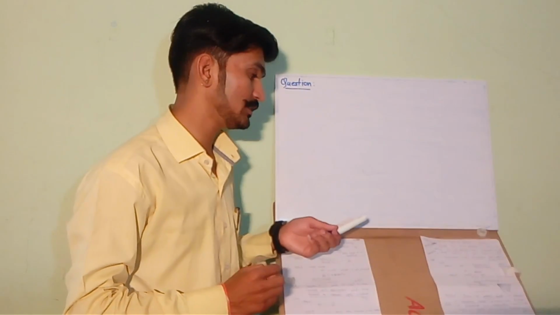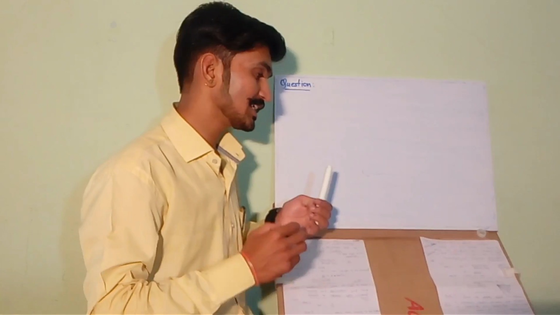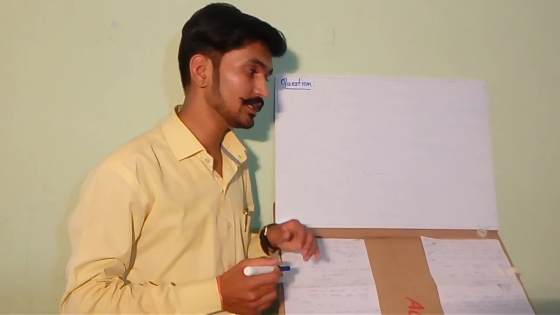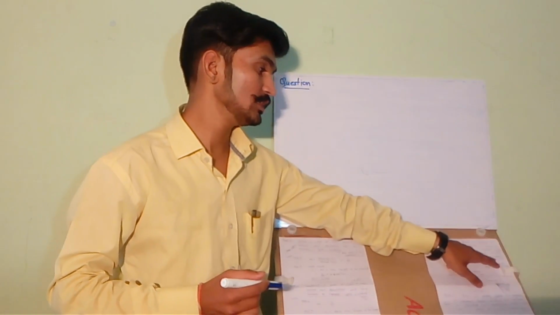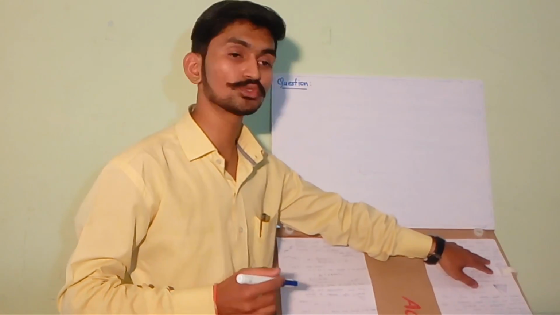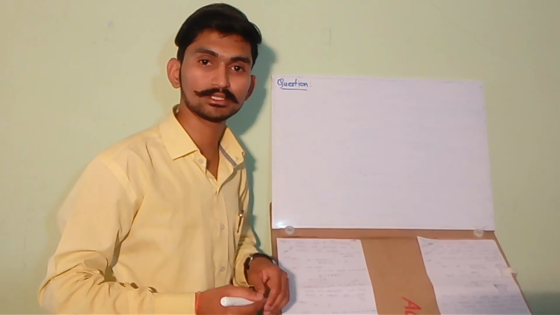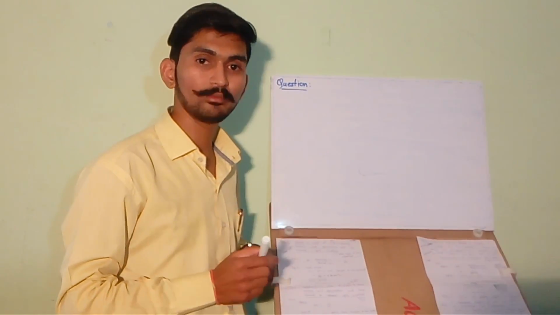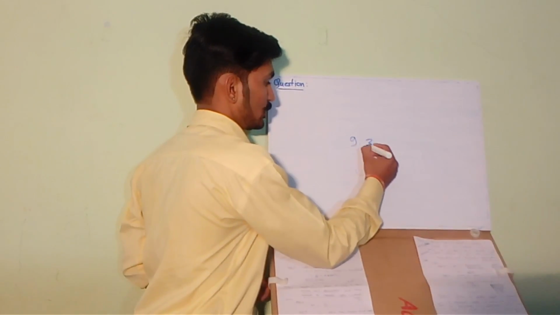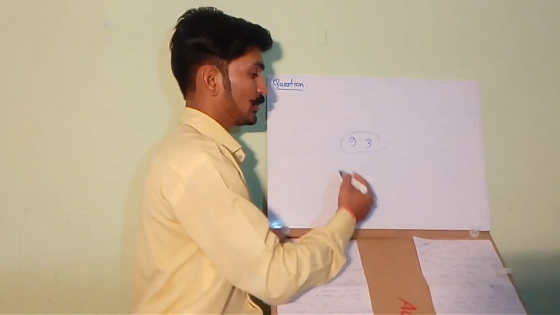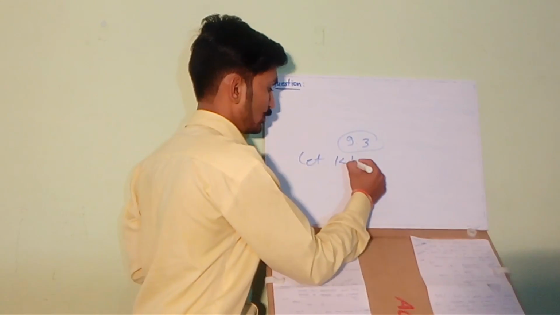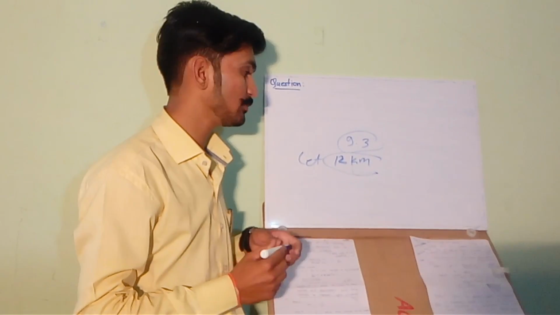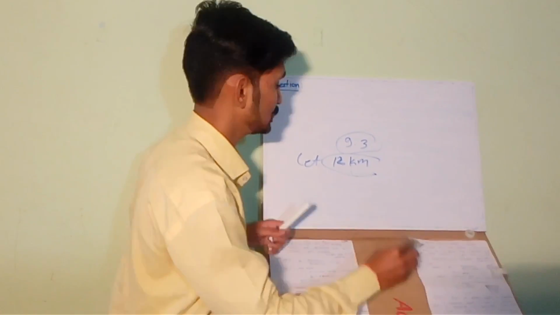Okay, they have not provided the maximum length to be measured. The maximum length to be measured is not provided in the question, but we can get an idea using the last line. They have told us to show a distance of 9.3 kilometers. So we can assume the maximum length to be measured. If they are asking us for showing the 9.3, so let 12 kilometers be the maximum length to be measured to make our calculations easy.